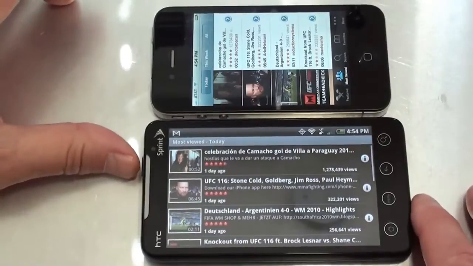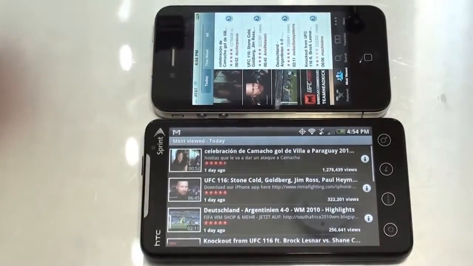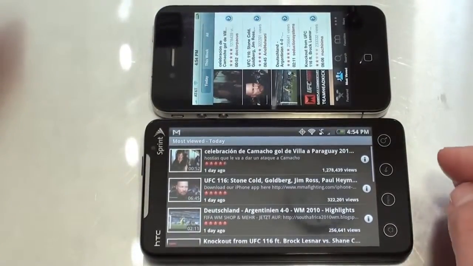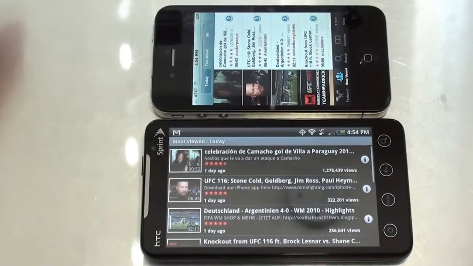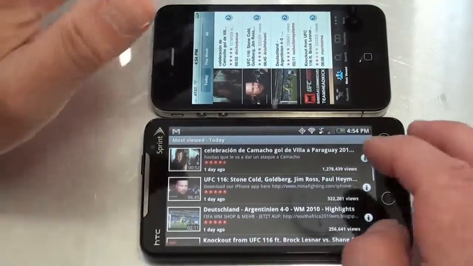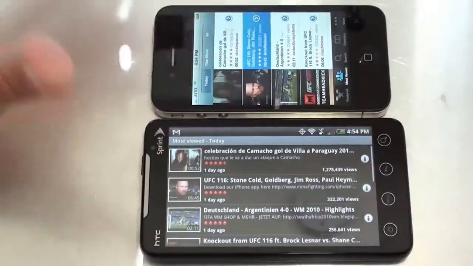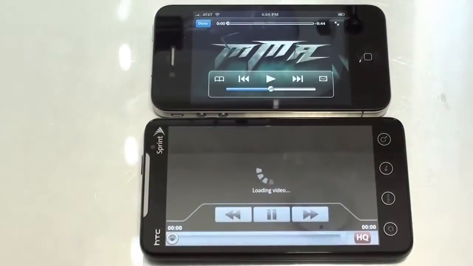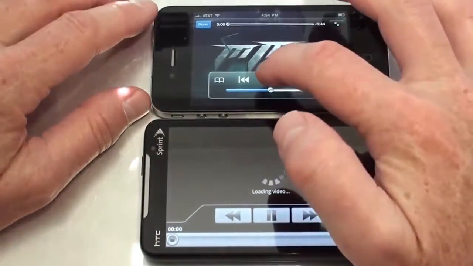If you'd like me to start it, you're going to see that it stops, and I'm happy to show you that. So anyway, we're going to watch, and both of the phones have their displays turned up as bright as they will go, and they're both running off the same Wi-Fi connection. Now, if you'd like, I can start this.